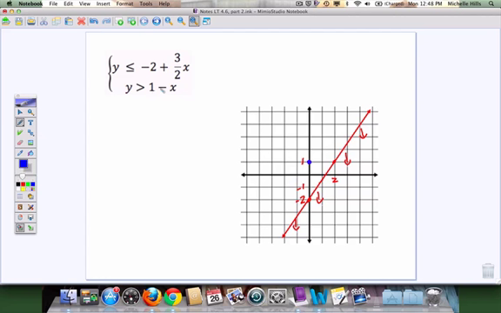The slope, this minus in front of x, is like a -1 for the coefficient. Turn it into a fraction by putting it over 1. So I'm going to go down 1 and to the right 1 for my second point. Because there's no equals here, and the line would be where equals is true, I need to do a dashed line through those two. Now when you draw yours, you just draw it dashed to begin with.